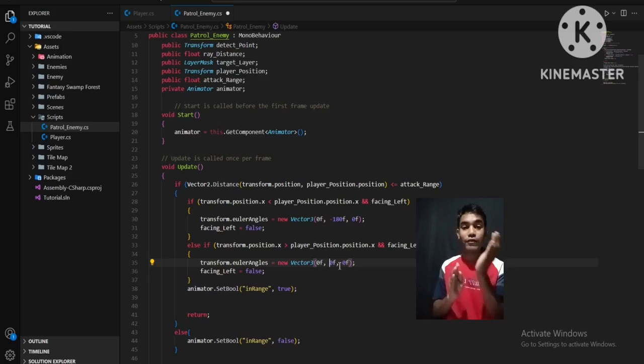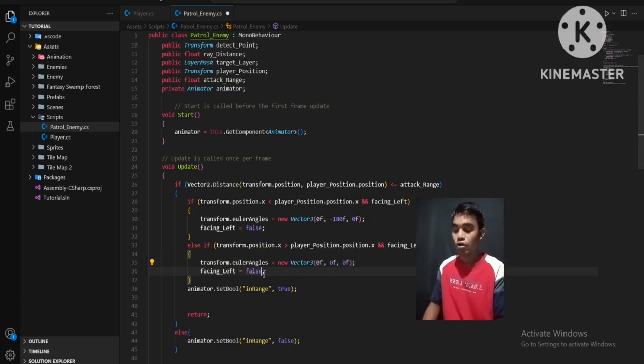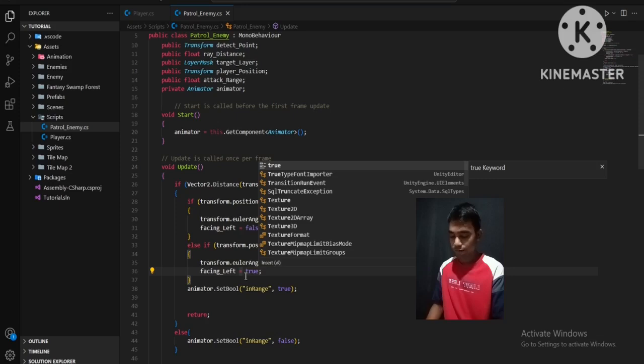After flipping our petrol enemy game object to the left direction, we need to set this facing left parameter to true. Basically we are no longer looking to the right direction, now the enemy looks to the left direction. That's why we set this facing left parameter to true now. So Control S on your keyboard to save your code.